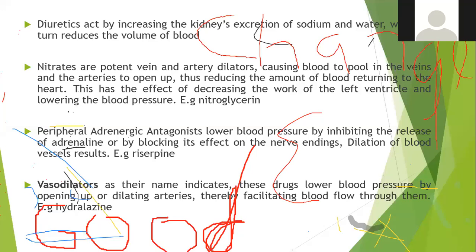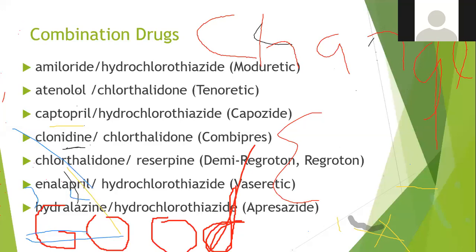We also have combination of drugs. Most times, cardiovascular drugs work best in combination. So physicians may prescribe several combinations of drugs. And what is the advantage of this combination of drugs? Convenience is the major advantage of combination therapy. Because when a patient is supposed to use about 2 or 3 drugs and they are well combined in a pill, it is very convenient for the patient to use, and the patient will comply the more. So that is why I said convenience is a major advantage to combination therapy. Also, combination drugs are usually less expensive than purchasing these drugs separately.